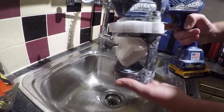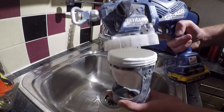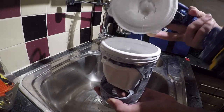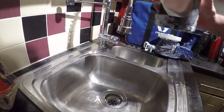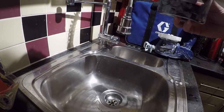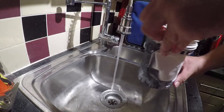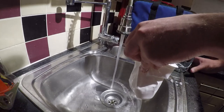So first off, I'll unscrew. Just get rid of that a second. You can do this same process if you had a couple of buckets or if you just had a tap.